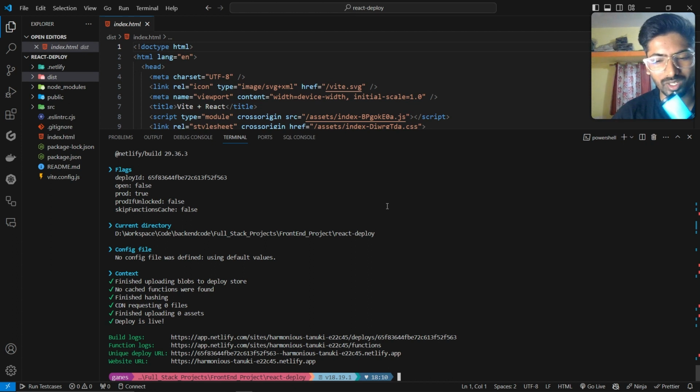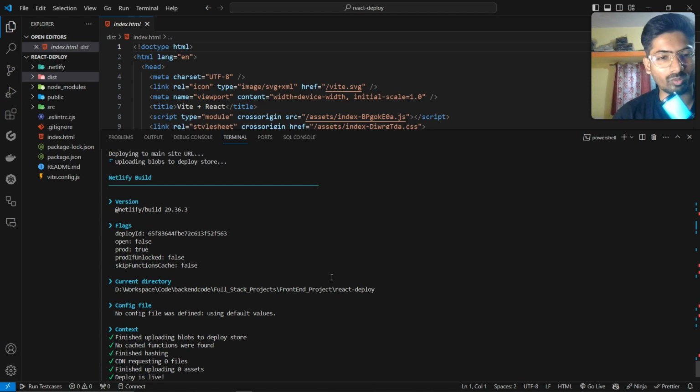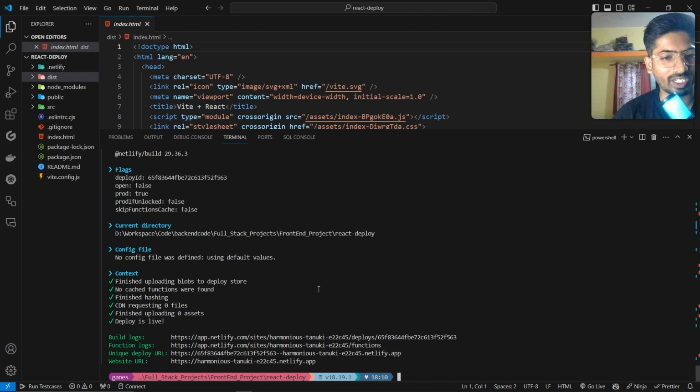So don't add a space after writing dist, just write dist. This is a small mistake that we're making. These small mistakes are triggering a lot of issues, and they really don't need our attention to solve, but sometimes you just have to keep it in mind.